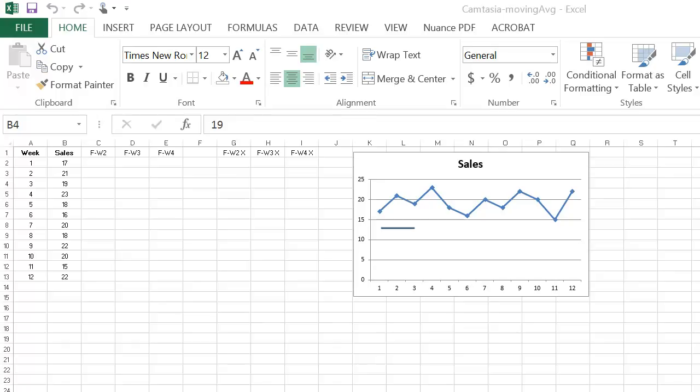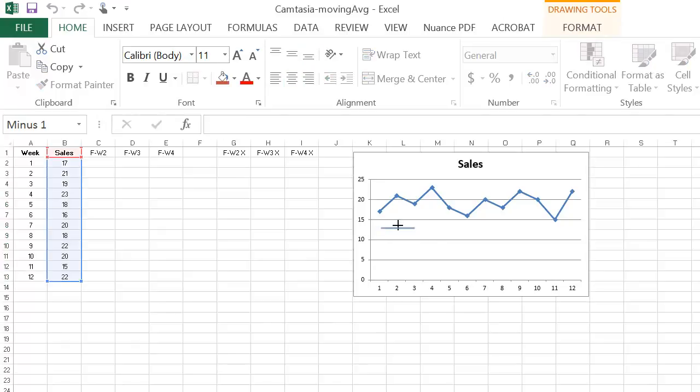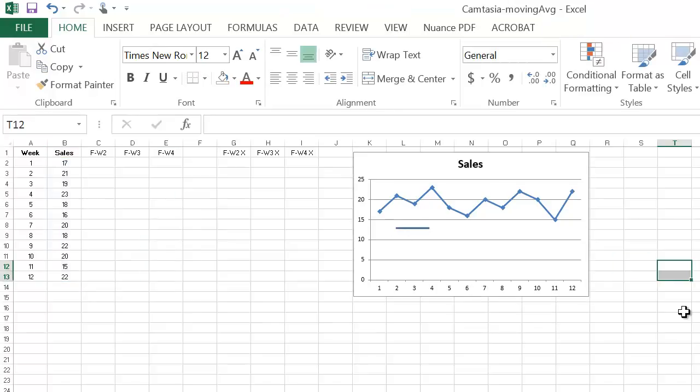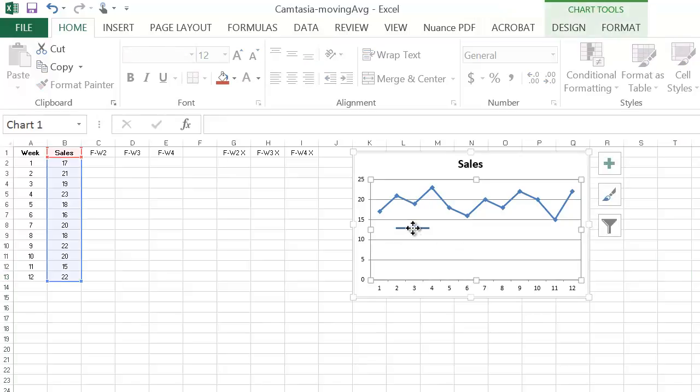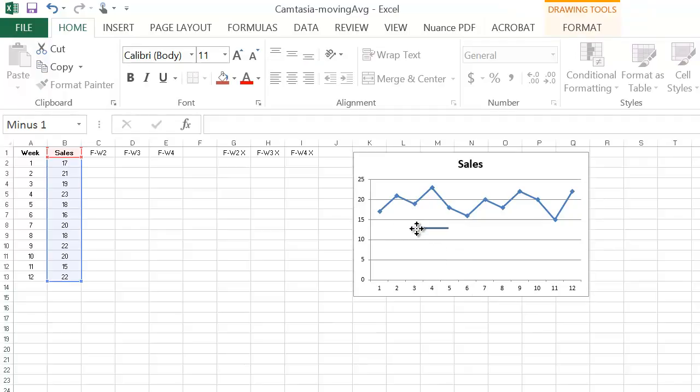So what do I do after I make the forecast? I simply slide the window over one period. Next time when I want to make a forecast for period 5, I would be in period 4 and I would take the average of the actual demand in periods 2, 3 and 4. That would be my forecast for period 5. And once again, I would slide the window forward one period to do the forecast for period 6.